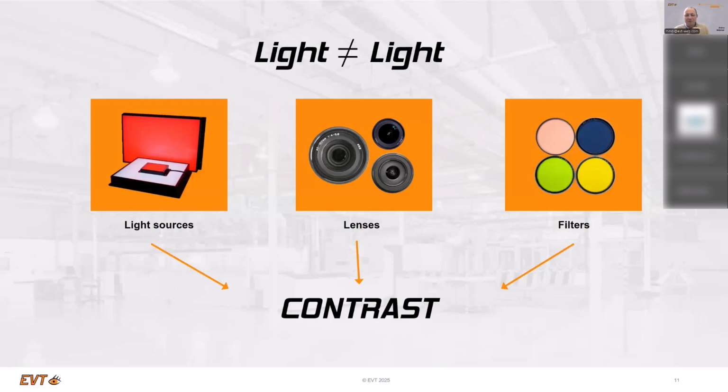You always get an image if you use a C-mount lens and you have a C-mount camera. You can use any lens and attach it and you get an image. But the resolution of the image depends on the resolution the lens can transfer, the frequency which the lens can transfer to the sensor. That's why the lens is so important, and it's sometimes forgotten or not really thought about.